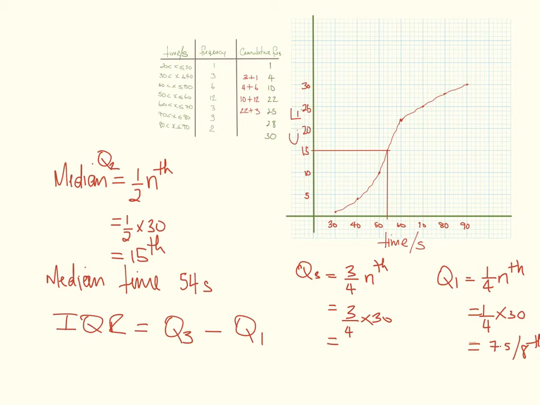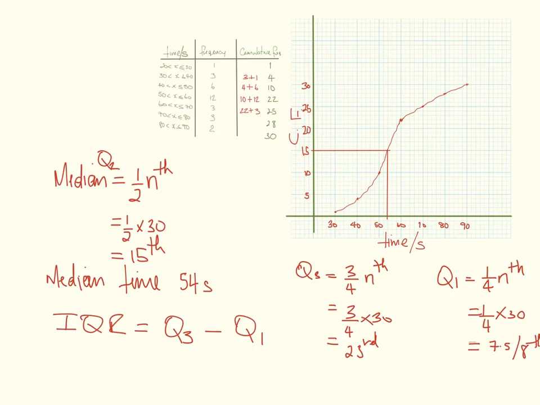And for this one, for 3/4 now, we're looking for 22.5. So we're looking for the 23rd, the number in the 23rd position. Okay, it's 22.5, but we'll just round it up. Remember that these are all estimates, so they're not exact answers. So we're looking for the number in the 23rd position. That's my upper quartile. So let's go and find that then.